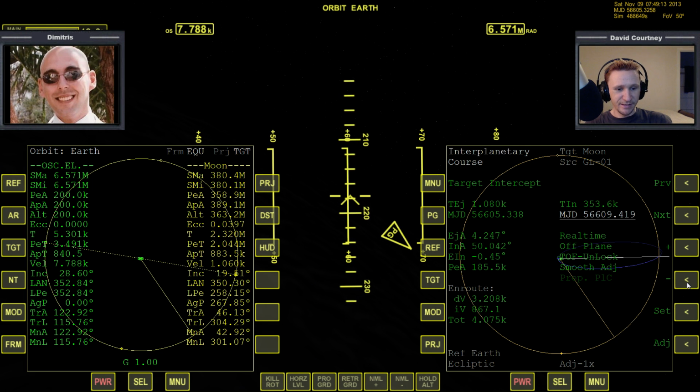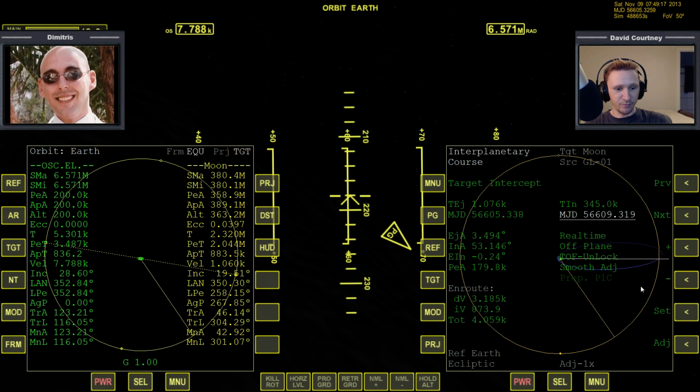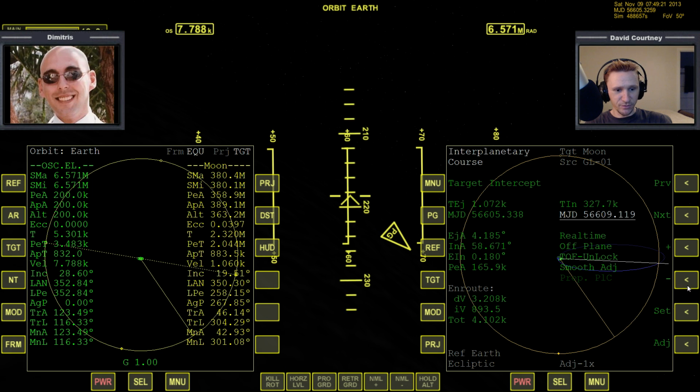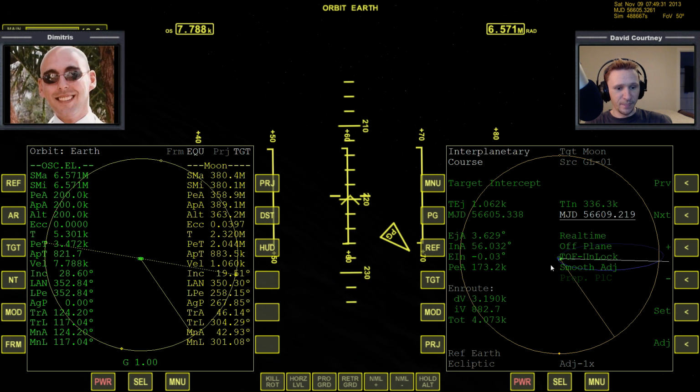But anyway, we're looking for a low number here on the delta V and kind of watching that EIN as well. And it looks to me like we're getting really close to the low point because now it's actually going up again. Yeah. The delta V total is actually going up. So right here at 5.5 or 5.6, this number here, this is where we're at the lowest point.